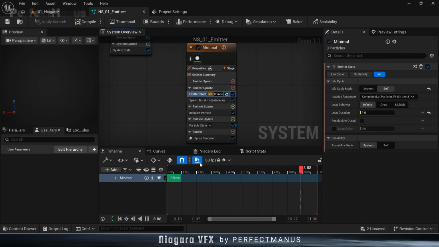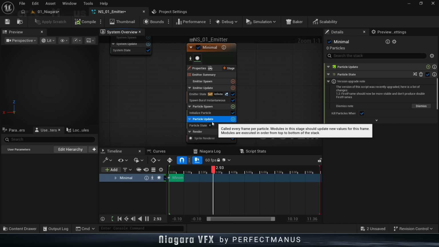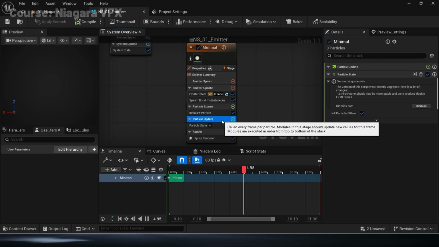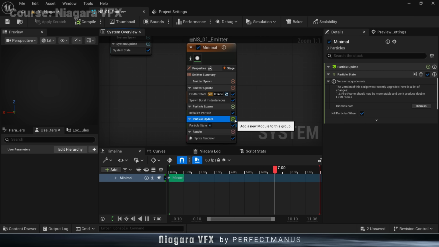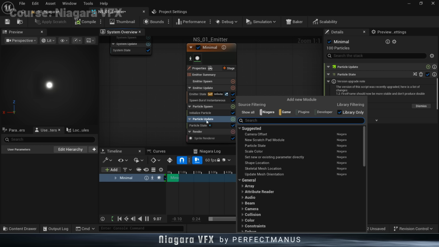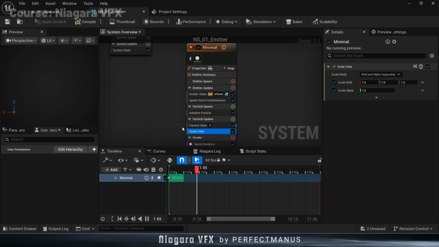If you don't want to see it blinking, we have some settings here in the particle update. Basically we'll be assigning the kind of thing that will happen to our particle once it's spawning. So this is called scale color, which helps you to make it disappear slowly.